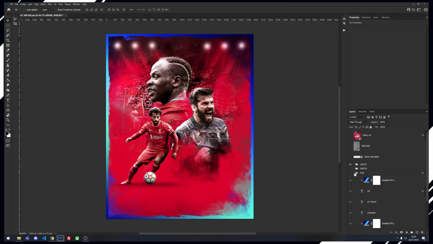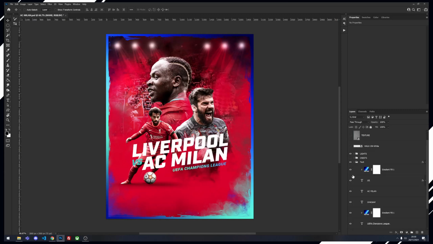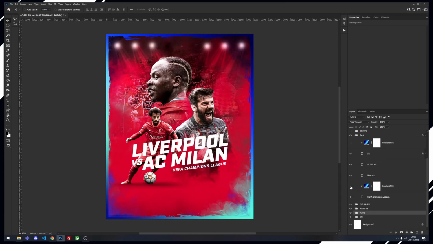Then we add the text. Typically, I didn't really know what I was doing with the text at first, but we ended up with this, and then I was like, it's all too much white. So I took the gradient fill from the back, sorry, and added it to the VS and the Champions League text.